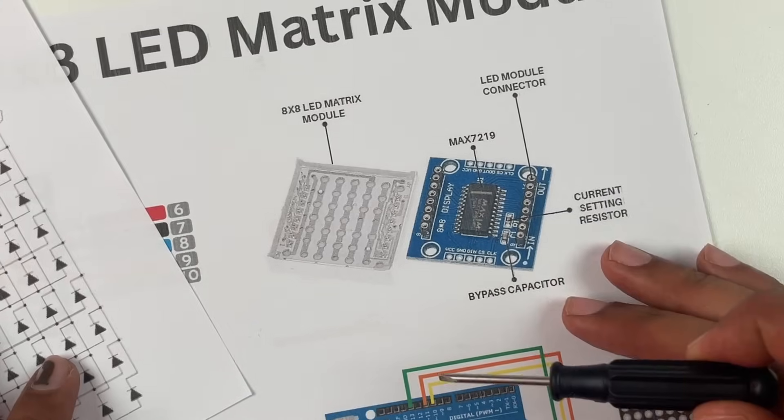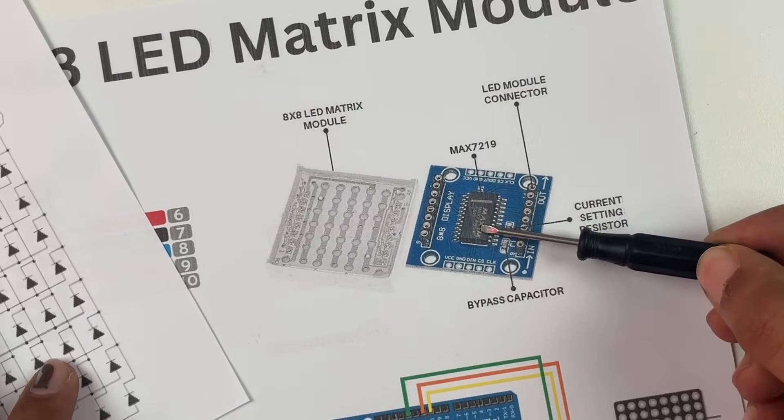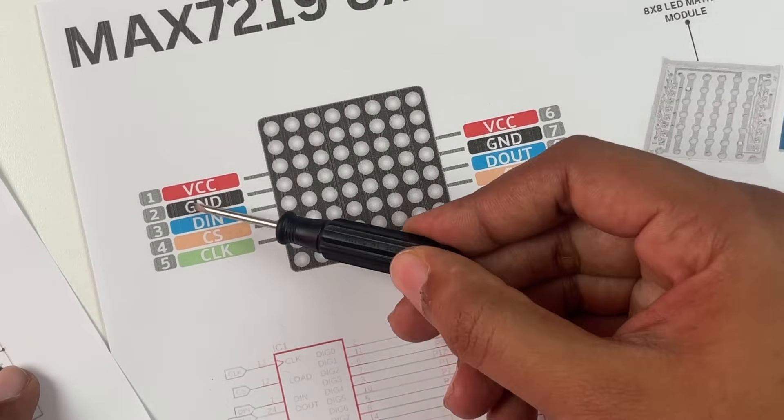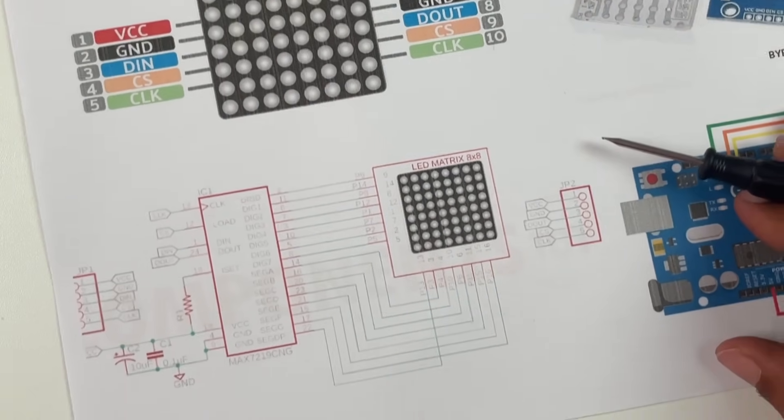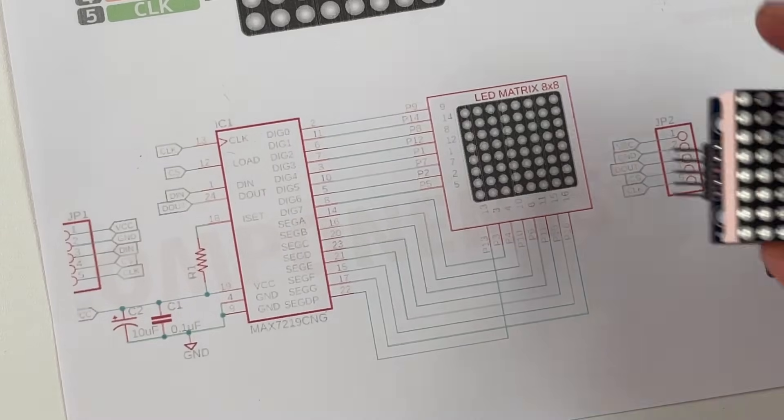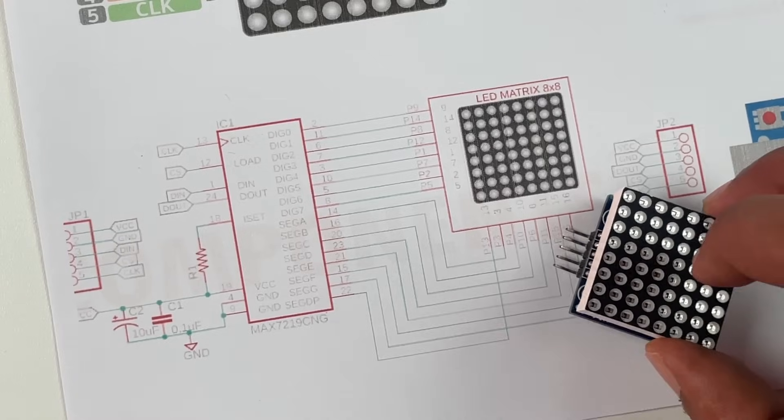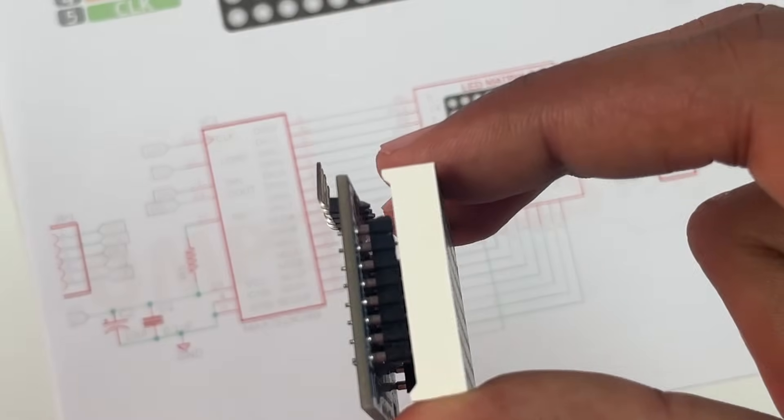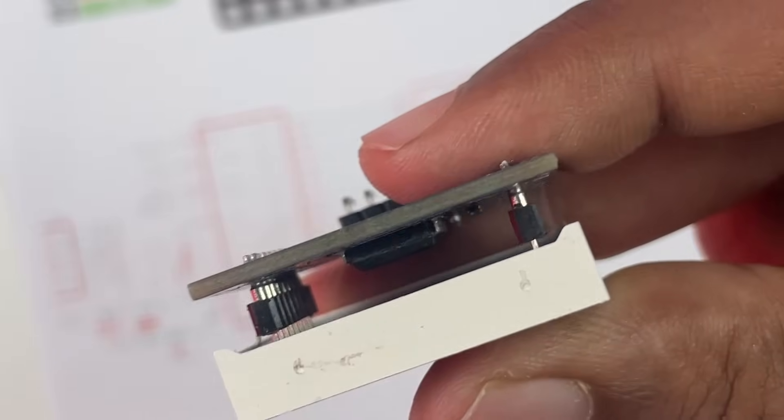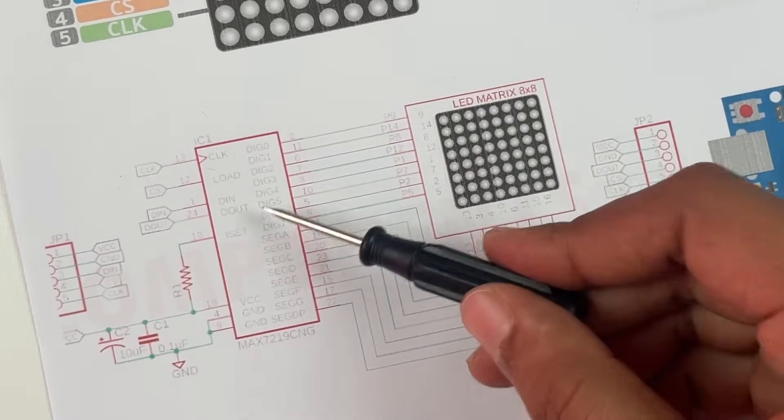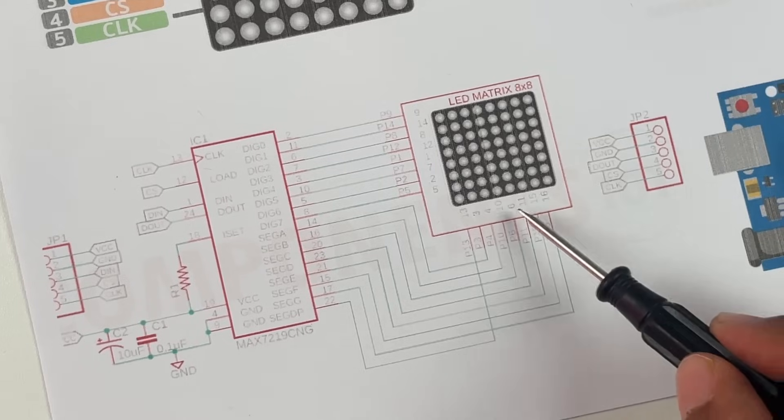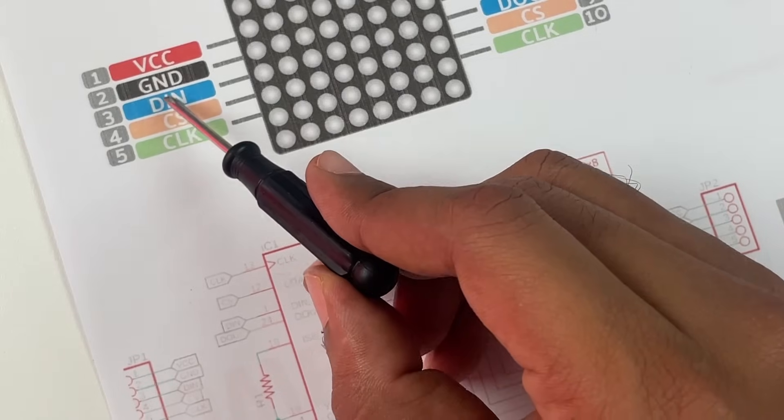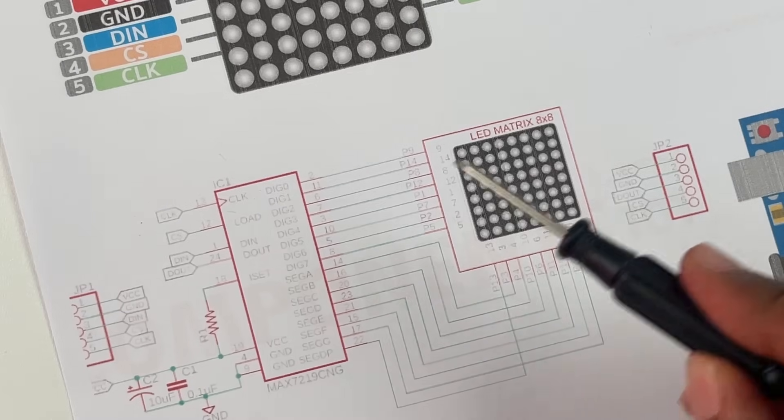Now we know how we can control all 64 LEDs by just using 16 pins. Let's go back to this setup to understand how these 16 pins are connected to the display driver IC and how this IC is allowing us to control all the LEDs by just using these 5 pins. This is the complete circuit diagram of our module. It shows how this display is connected to our MAX7219 display driver IC. All the 8 row pins are connected to the IC and the 8 column pins are also connected to the IC. This IC is smart enough to just get data from one single pin, which is the DIN pin, and using that data it will know how to control these LEDs by controlling the respective row and column pins.